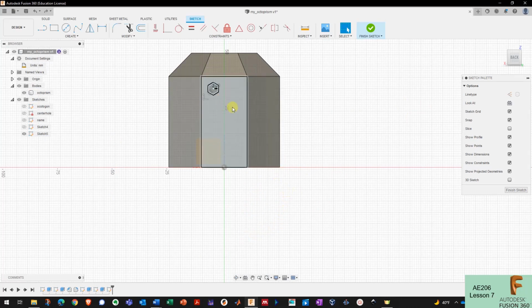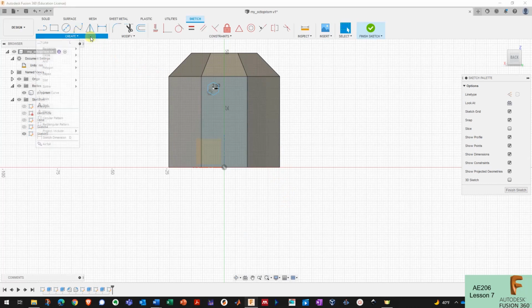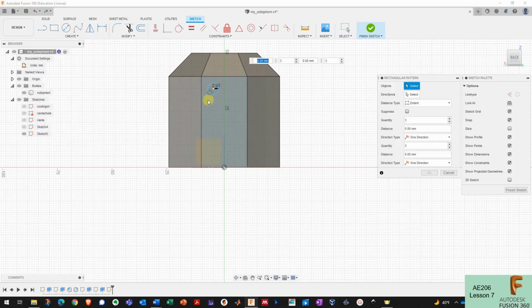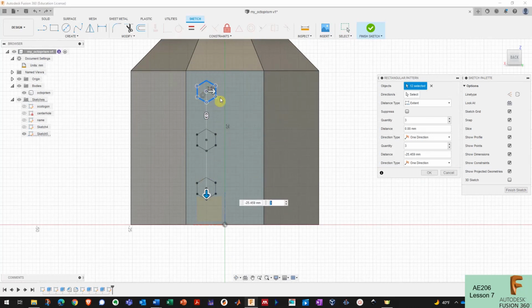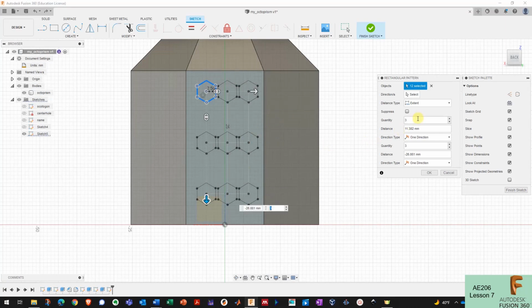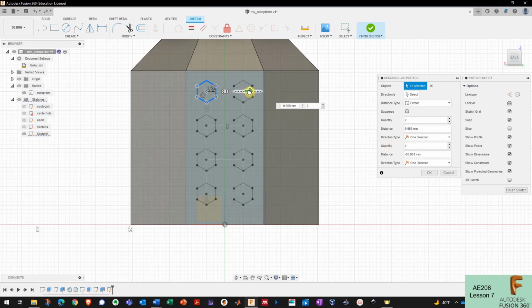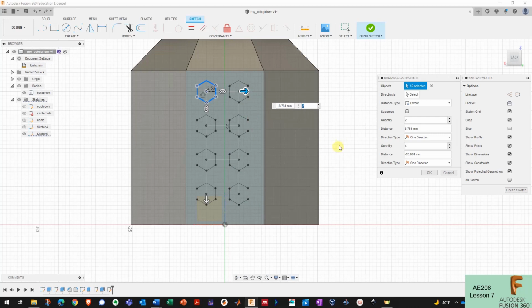I'm going to use a rectangular pattern that'll fit on this rectangular side a little bit better. So I'll go to Create Rectangular Pattern. I'll select the objects that I want to create a pattern out of, and now it gives me 2 move handles here, and I can just drag these down and over to make my rectangular pattern. And of course I can tell it how many rows and columns to make. So if I type in 2 here, it'll give me 2 columns, and if I type in 4, it'll give me 4 rows of these. And I can specify the spacing here. I can just drag it wherever I want.